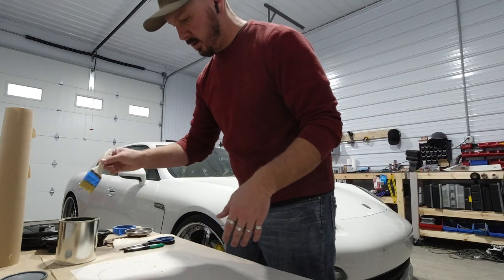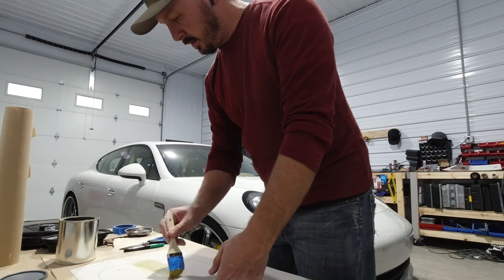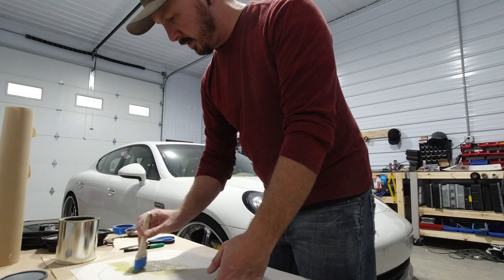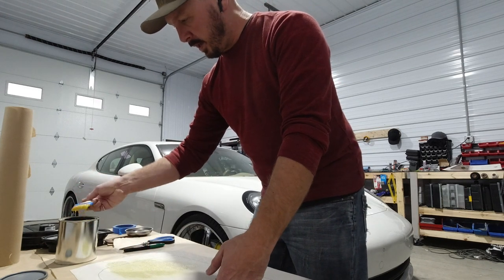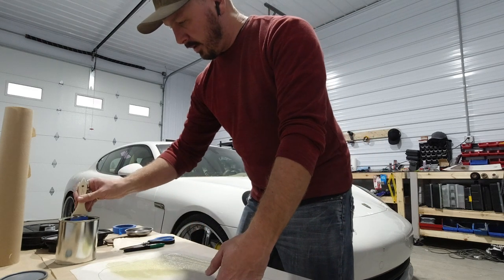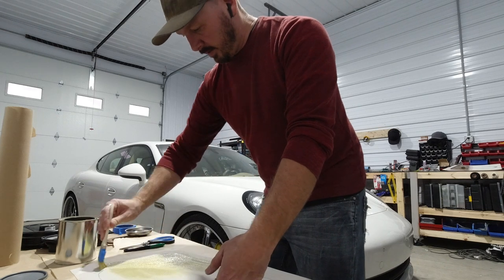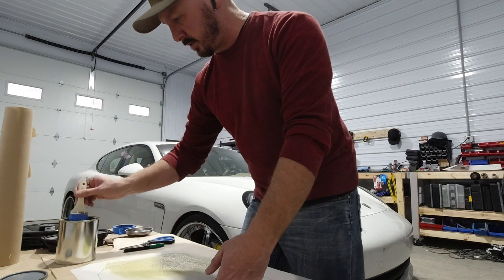And then we're gonna go ahead and do the piece that's gonna go onto it. I've got it super hot in here, so this stuff should be drying pretty quick. But I know I do this a lot different than anybody else, because everybody else sprays this on, but I don't have time for that.